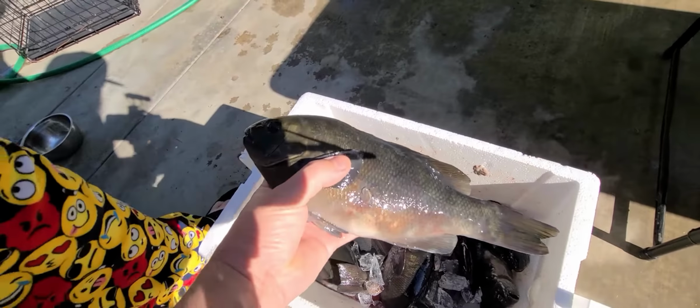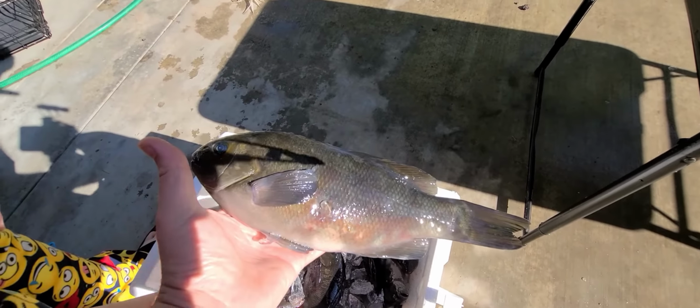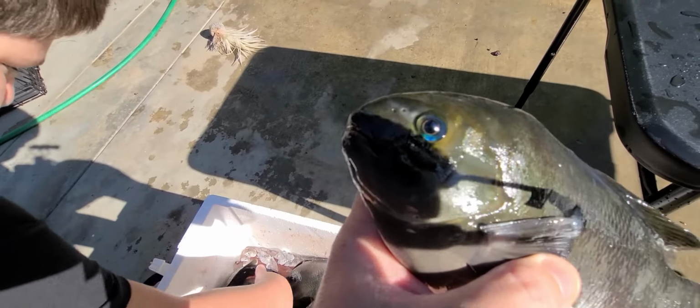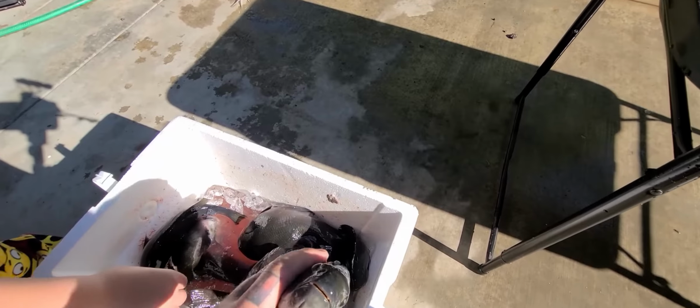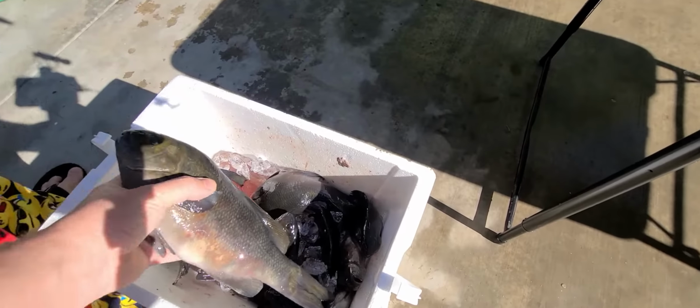Yeah, we slayed some nice ones too. Look at these. That's not even the biggest one. I don't even think so. So, that's a big one. We got some nice opaleye perch. Where's that other big one? The other big one's probably in there buried. I buried him in the ice last night.